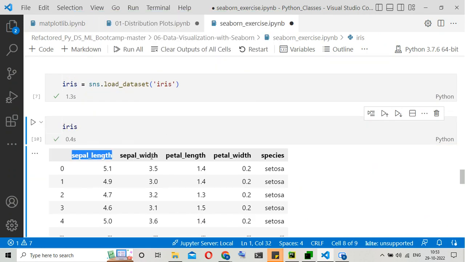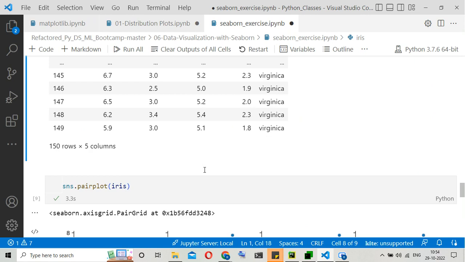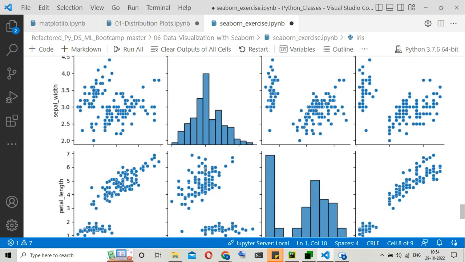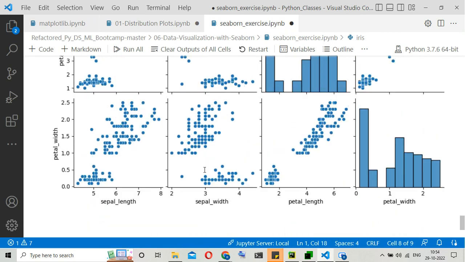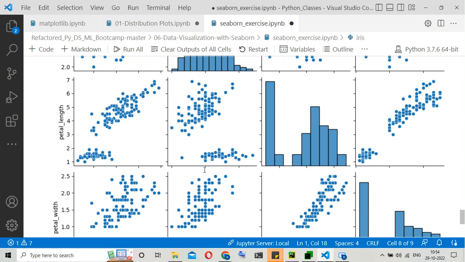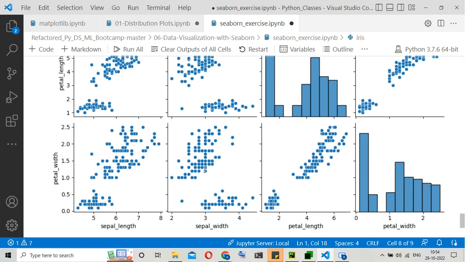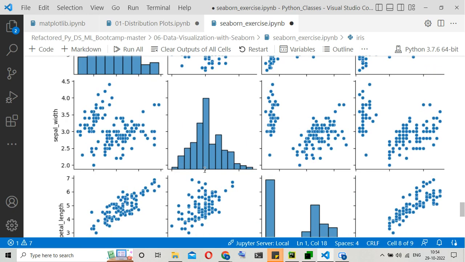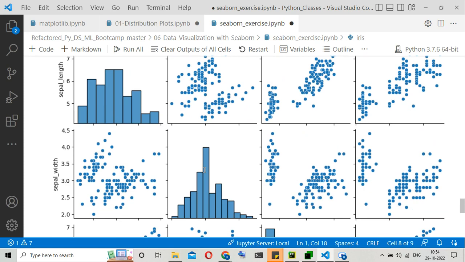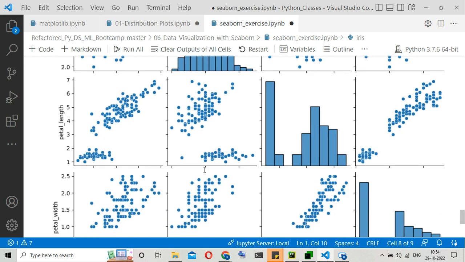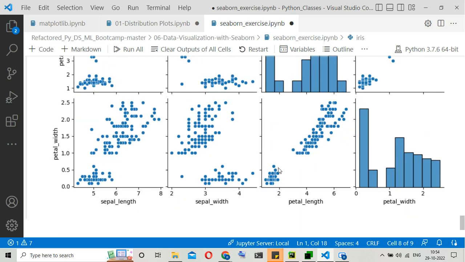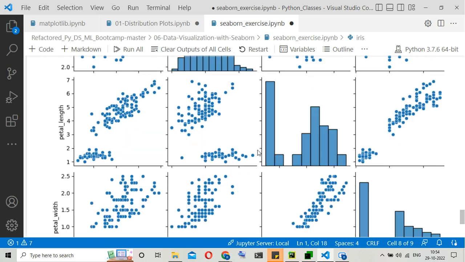So it will try to plot correlation of this versus this versus this, and this versus this, all the combinations. Sometimes if you have a bigger data set, don't try, or you can try, but it will take longer to compile and give the result. You can see some clusters are already present, meaning this one has some correlation and this other has correlation.